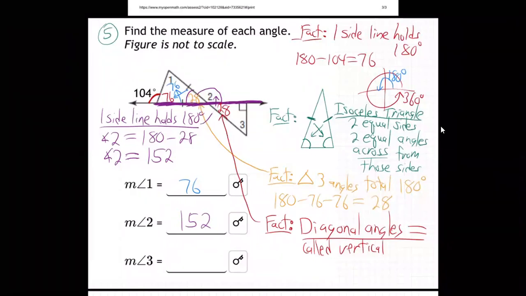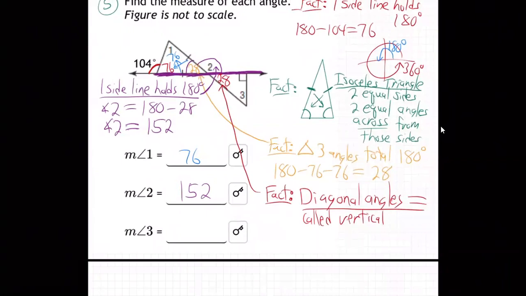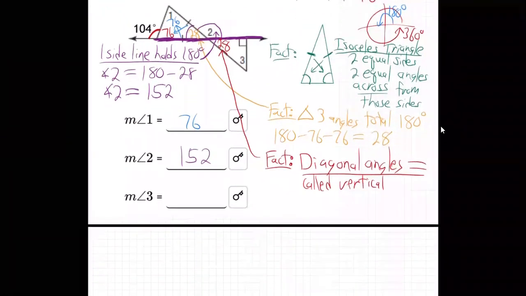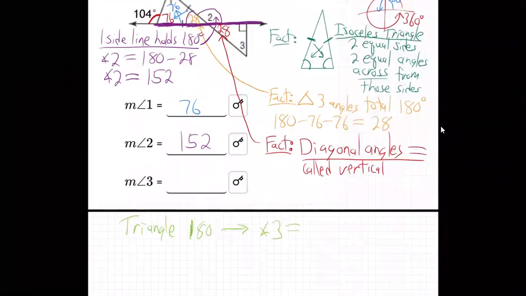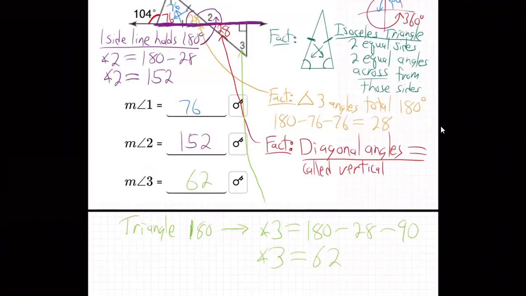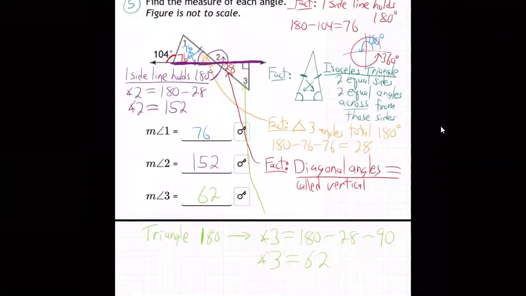There we go. What do we got left? So we got angle 3 is all that we have left, and you can see it, right? Part of a triangle for the 180. We got it. So we have basically arrived. Triangle 180. So that means that we can say, okay, triangle holds 180. So that means angle 3 is going to be 180 minus the 28 and minus the 90, because we have 2 out of 3 of the angles in that triangle. So then angle 3 is 62, I think. Yeah, 62. Angle 3 is 62 degrees. So there we go.